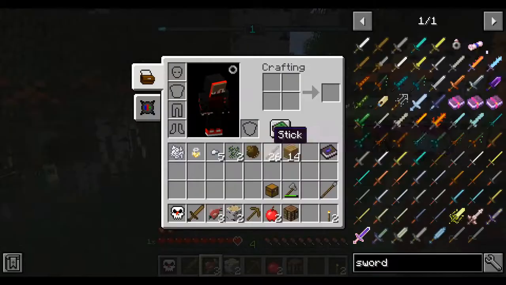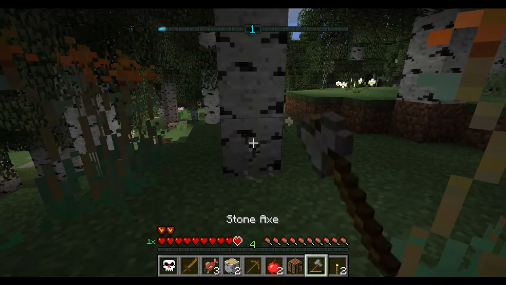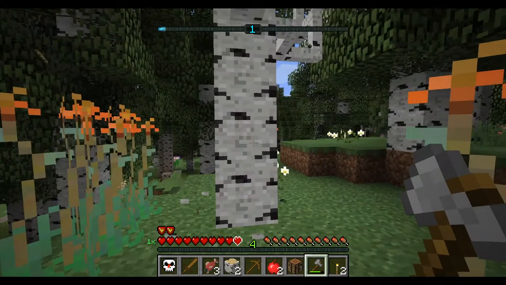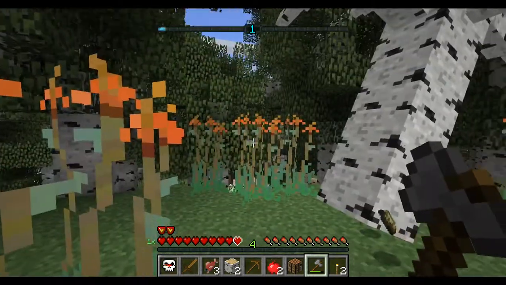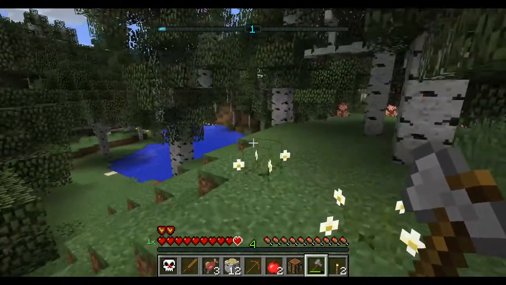Wow. Okay, I'm going to take down this tree. I only have a stone axe right here. I can't remember if I added the mod where it falls down. It does? Awesome, cool. There you go. Yeah, to fall down. Give me all that. Thank you. Okay, there we go.